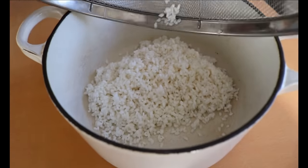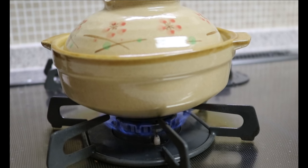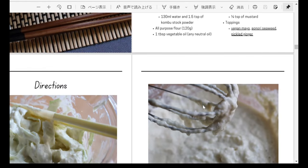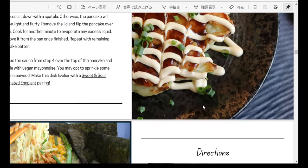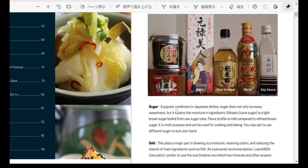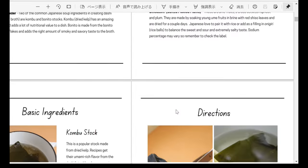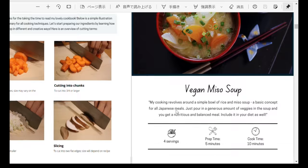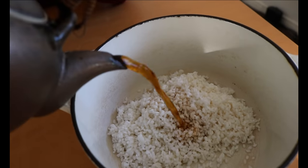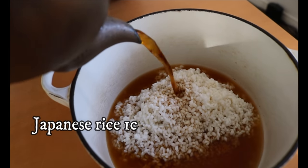Now the rice is ready to cook. Drain the water and let the liquid drip off as much as you can, then transfer to the pot. I use a clay pot or big heavy wooden pot so that the heat will evenly distribute. By the way, how to cook Japanese sushi rice will be listed in my Japanese breakfast cookbook. Add one cup of room temperature hojicha tea.